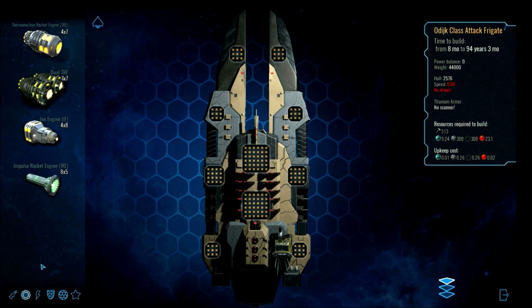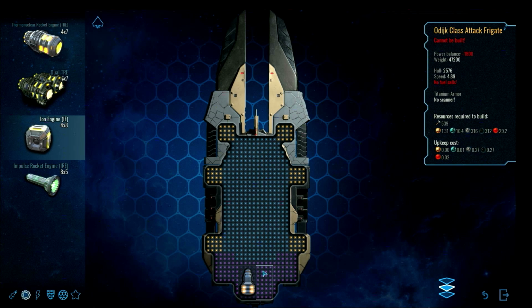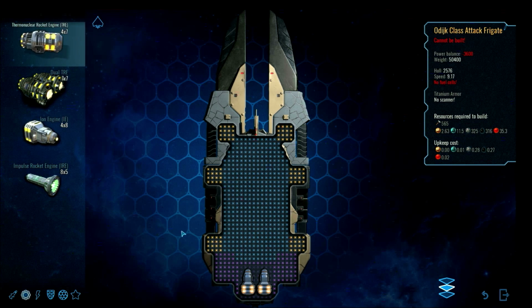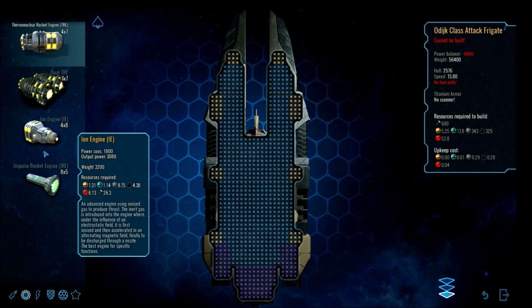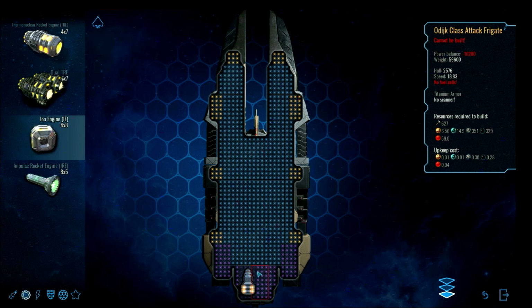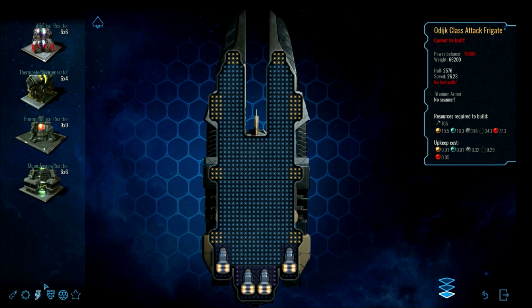Let's start by dropping in some engines. Engines can be placed on the purple grid and provide thrust in combat, and in this case also hyperspace capabilities. Most of the vessels in this game have several decks that can host slots for different types of modules. Now you can see we have a negative power balance, and we need to have a positive one in order to be able to build it.